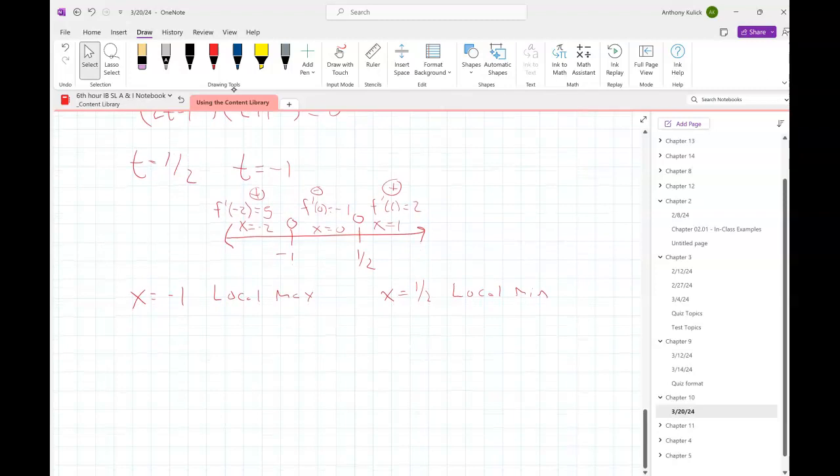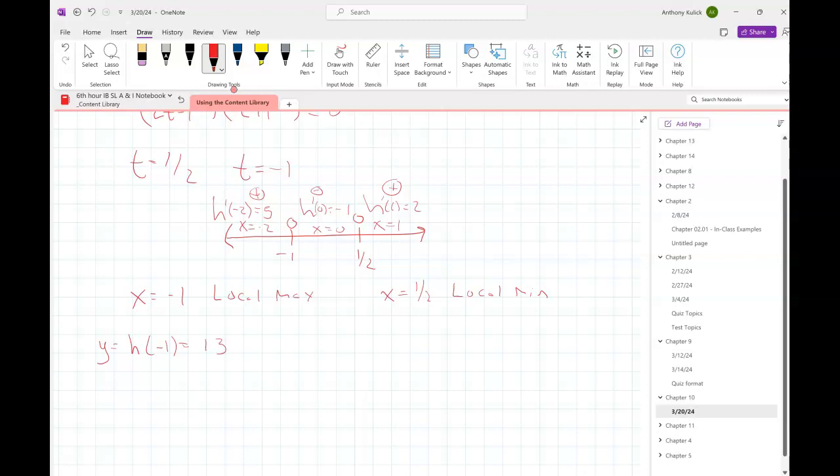The y's. How do we find the y's? Yeah, so I'm going to plug into the original. I don't know why I wrote f's here. The function name was h, wasn't it, Mr. Kulik? Let's go fix that real quick. Okay. So we have negative 4 plus 3 plus 6 is 13. Yuckarooskies. I hate fractions for stuff like this. Let's see. We have 1/2 plus 3/4. So that's 5/4. Minus 3. So that's going to be negative 7/4.